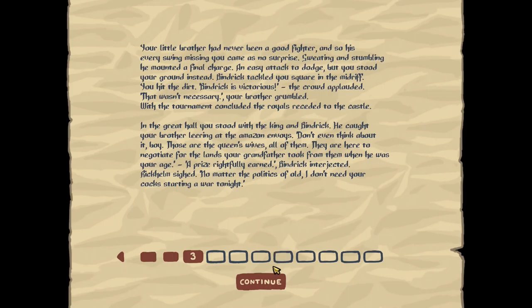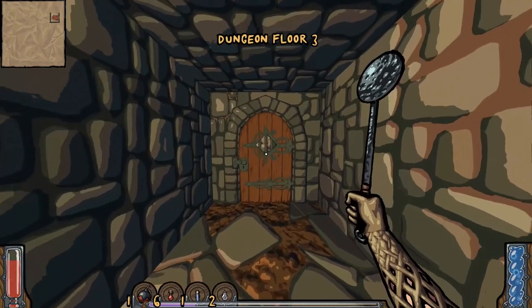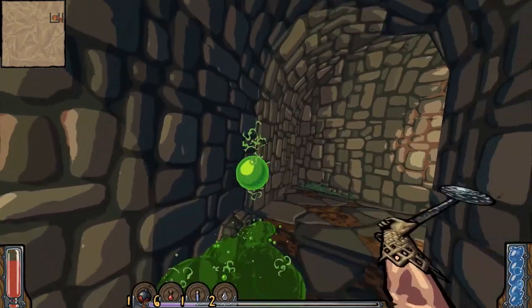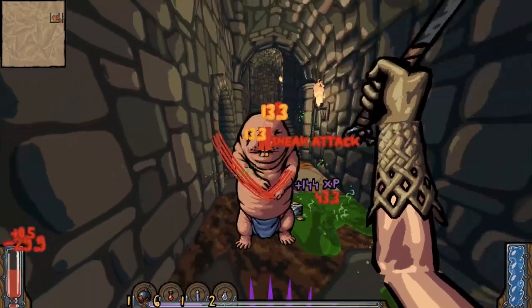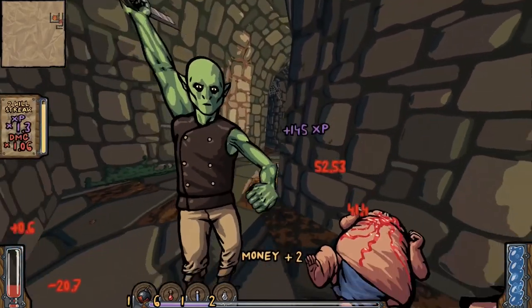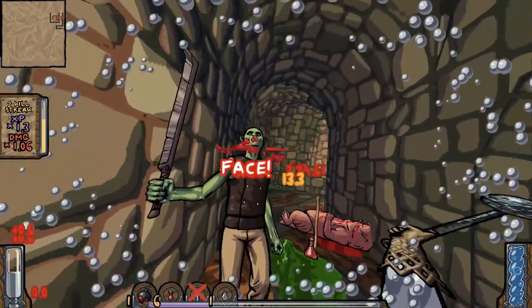Your little brother had, okay, basically a bunch of stuff. You go back and read if you want. All right, Dungeon Floor 3, game saved. There you go. Now, the problem with... oh, Jesus. Oh my god. Okay, hold on. Invincibility. Oh my god. Okay, just a few seconds.